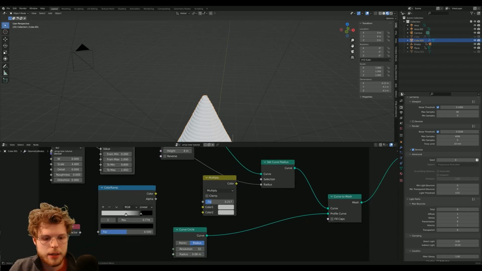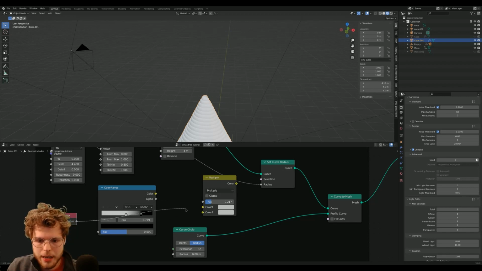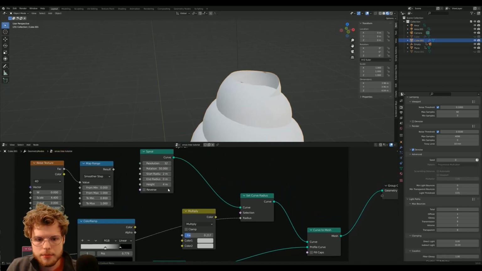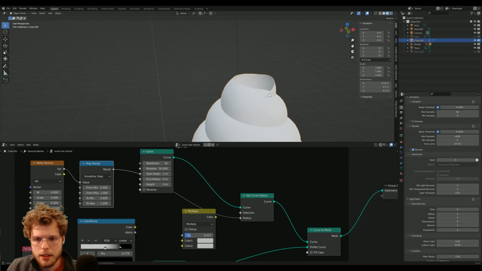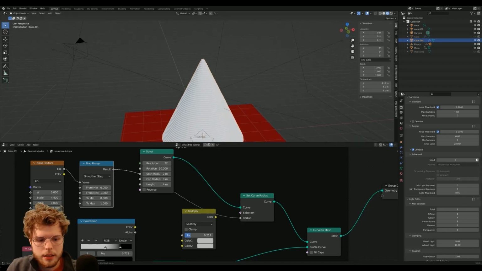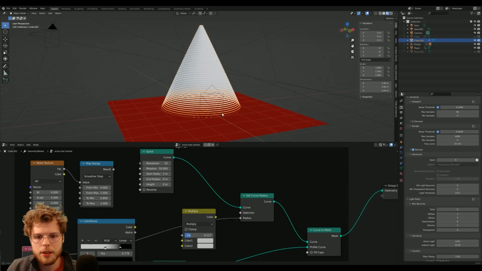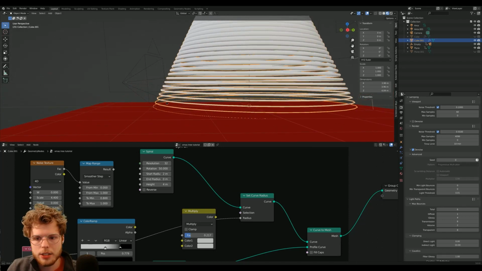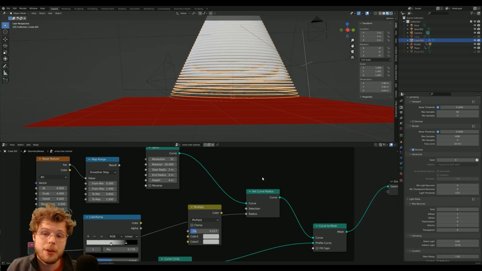So what we have is this curve parameter, which will just say as it gets up to the top, just kind of the distance, it will get pointy or something. That's the basis of how I understand it. Anyway, we're going to take that curve parameter, and we want this in the radius, because if you look at that, now that's nice and pointy right there. See, if we just go back to the noise, it's doing the opposite. There we go, that's at the bottom. It sets it to the bottom. You see how it gets nice and thin down here until it vanishes right there. That's what we want, but we want it at the top.